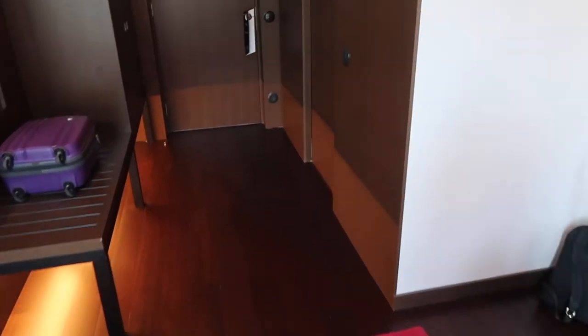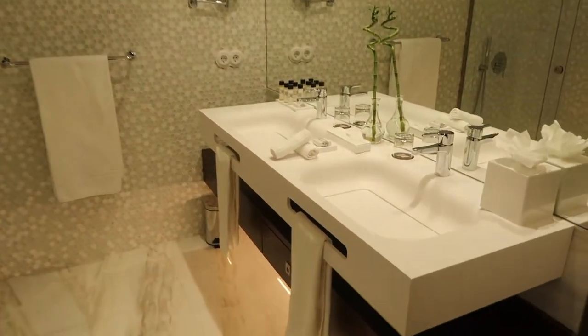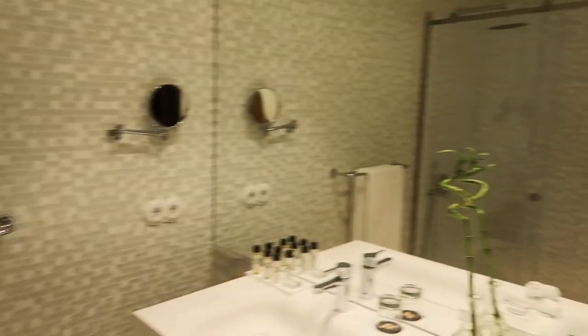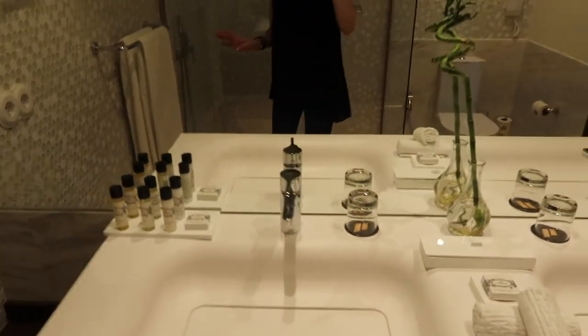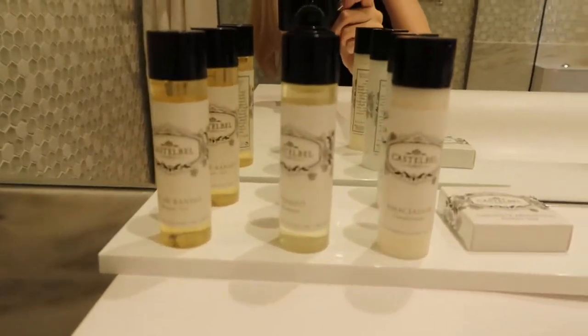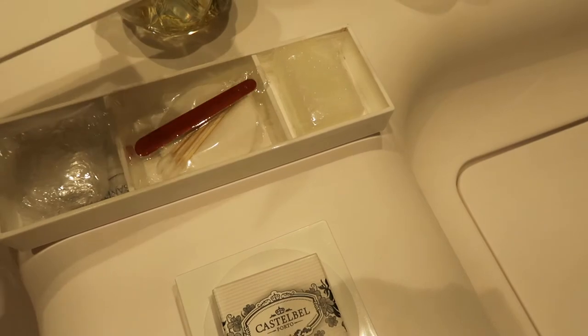I love it. Now I want to show you the bathroom because I can't even handle how amazing it is. Ready for this? Wow. I am obsessed, from the really chic marble floors to that amazing overhead shower. Look at this. It's just so pretty and white and pristine. Feels very zen. Some cute little products that I'm excited to try, as well as I love how they give you a few other little amenities, like a shower cap, a nail kit, and a shoe buffer that you can use. And then I'll just show you the closet area.